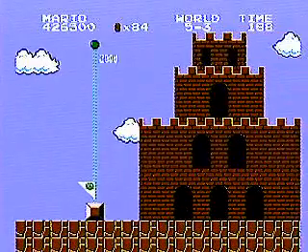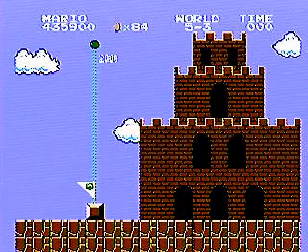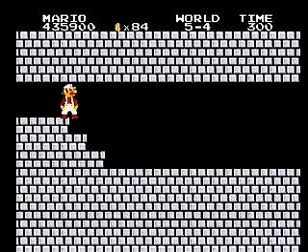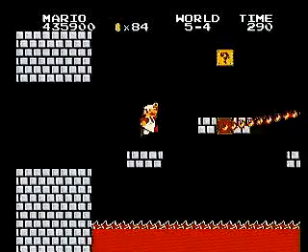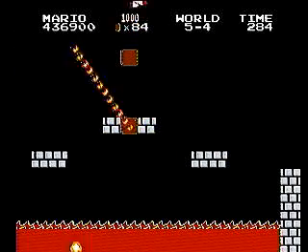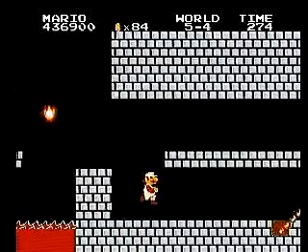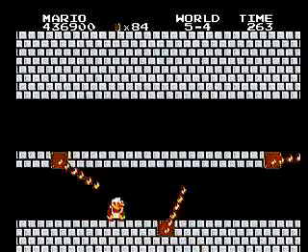Alright. Doing good. 5-4 is also another reskin. It's basically 2-4 but with more fire. There's big fire bars. Basically 2-2 except, well, like I said, more fire. More fire bars.